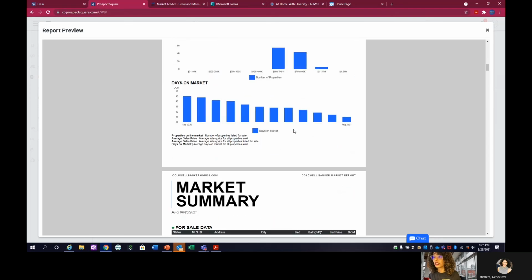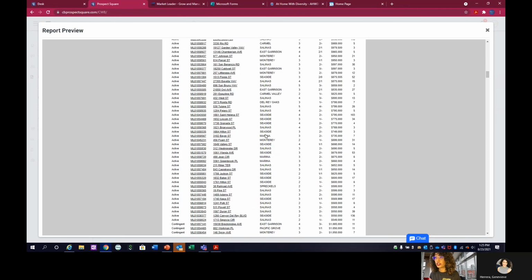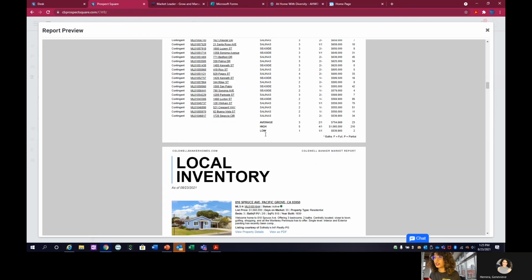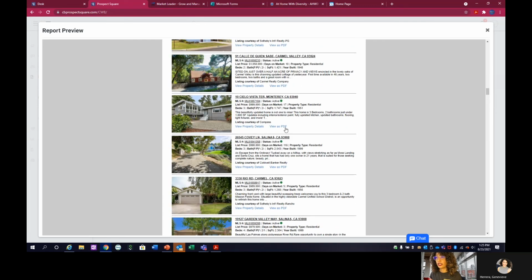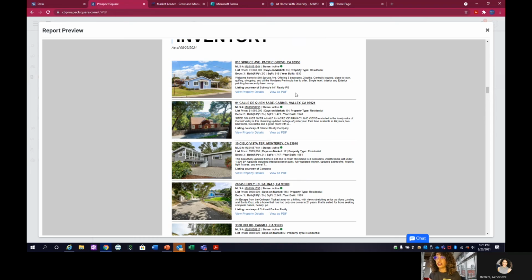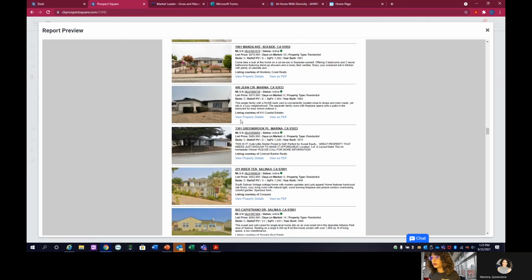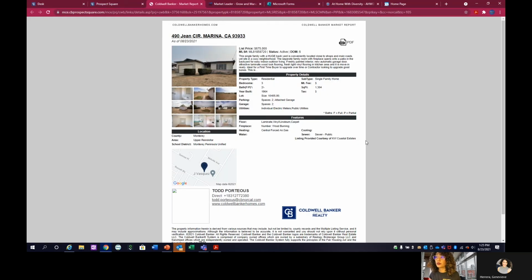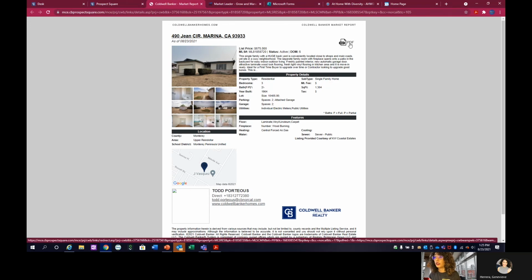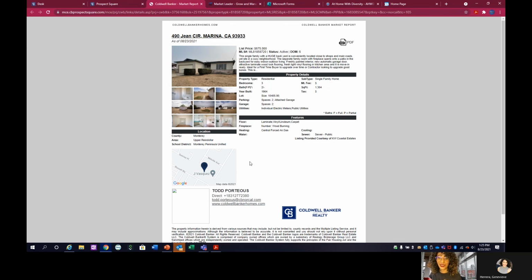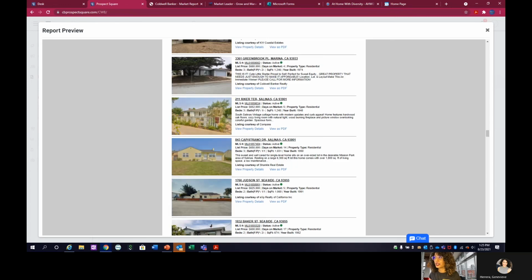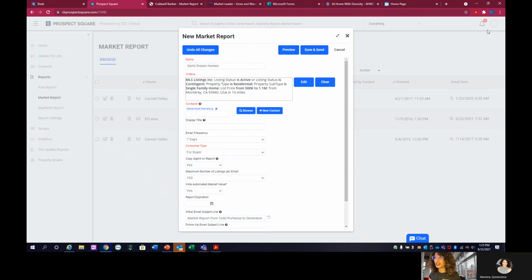And so we come here, look at the report, the information in regards to all the listings, and now it's going to go down through the active listings right now, since those are the ones we selected. And then you'll be able to come in here, click on view properties. This is what your client will receive if they want to contact you. They will contact you in regards to this property, and you'll be able to set up a showing for them. So this is how your market area reports work.